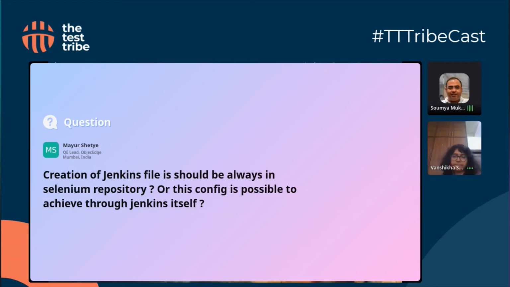See, Mayur, we are creating the Jenkins file ourselves. Jenkins does not spit out this file, but Jenkins understands it. It's actually not a YAML file; it's a format that Jenkins understands. So you create that file and then feed it into Jenkins. Jenkins does not spit it out, but you can create things on your own. You can refer to my project and see how I've created it. If you have any questions, you can connect with me on LinkedIn or anywhere. I think that answers the question.